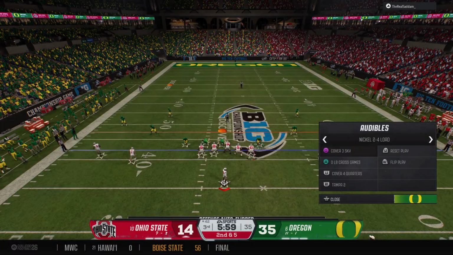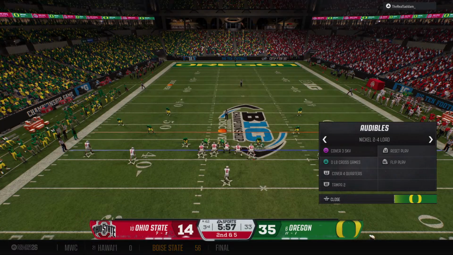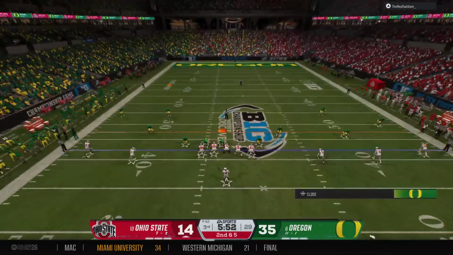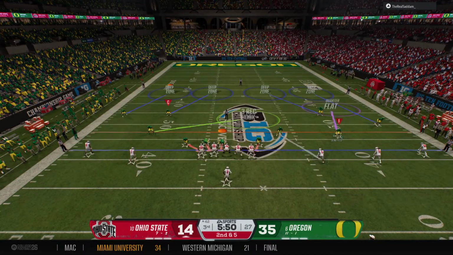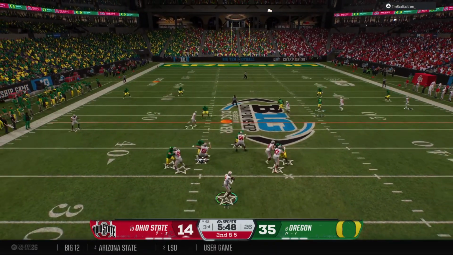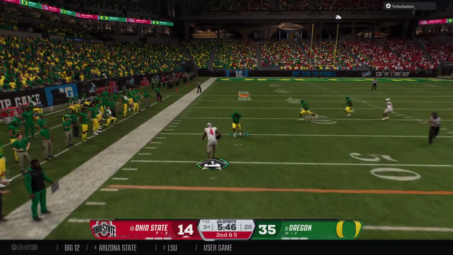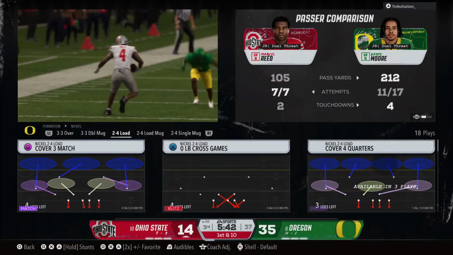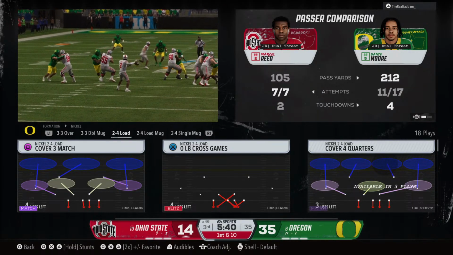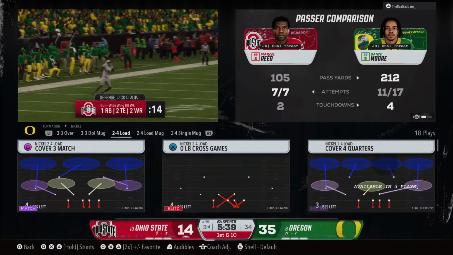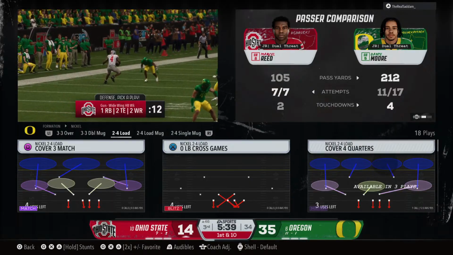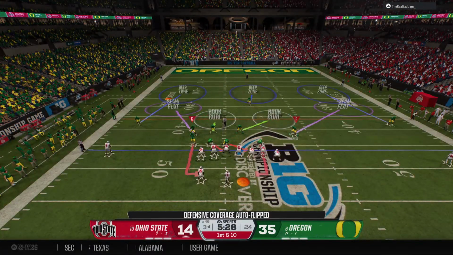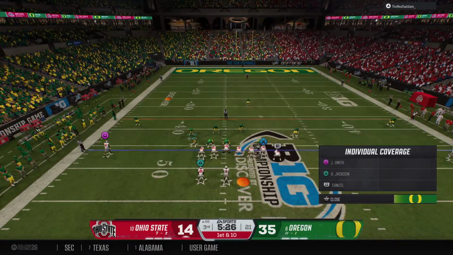The Buckeyes looking to run some tempo here. Well, not much of a gain there, but this is what they do. They love to go fast. The defense has got to be aware. Offense switches it up here, looking to throw the ball now. Caught near the sticks. It's Smith. And that game moves the ball across midfield. First down coming up from the 46. Of all the receivers to lose track of, it's this guy, one of the best receivers in the entire country. Lucky that wasn't the score. Buckeyes are on the move here.